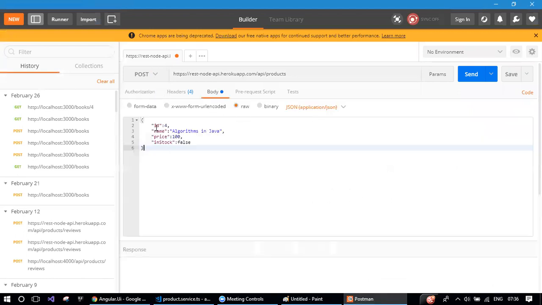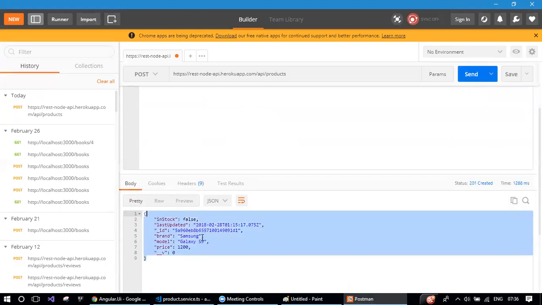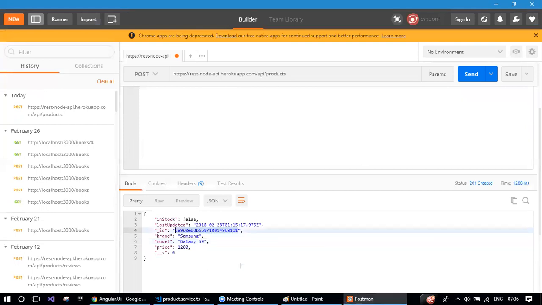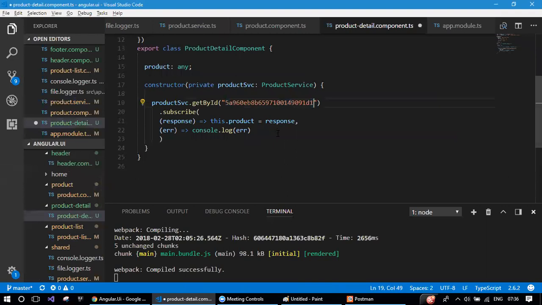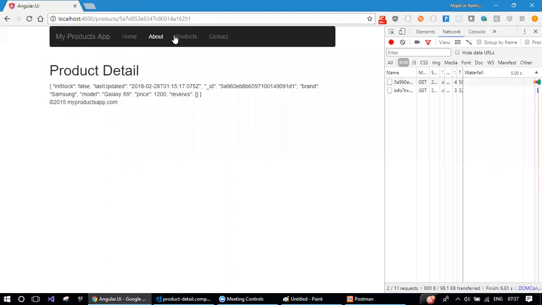Okay, let's add one product just to differentiate, because there is similar data in the API. So I'm going to say Samsung S9. Okay, it made it. I'm interested in this ID. I'll just grab the ID here, remove the hard-coded ID and replace it with this one, even though it is still hard-coded. Okay, looks like I'm getting what I've inserted. Now go to products, come back here. You're getting the data. Now let's present it.